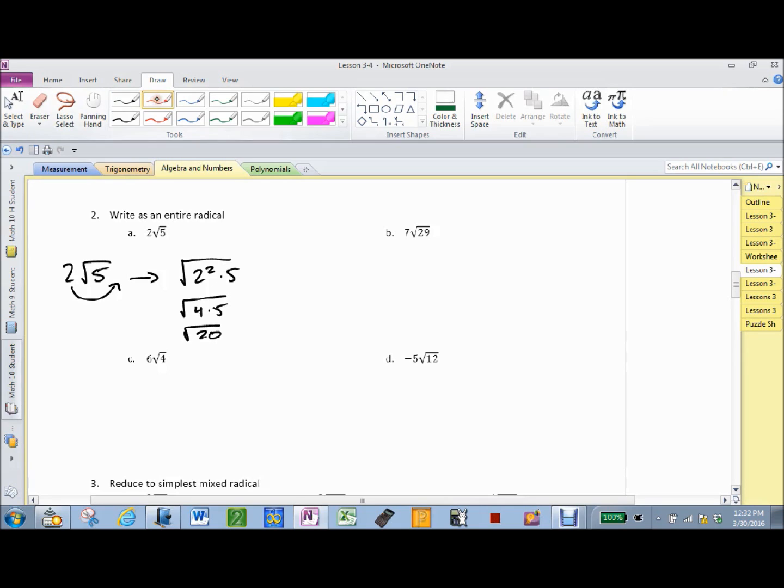Now let me show you a shortcut. What should the index here be? It's not written, so what should it be? 2. 2 squared. Oh, it tells me what to put back under there. Because 2 squared was under there, wasn't it? So what's this one? 7 squared times 29. If there's 1 7 out here, how many 7's were underneath? 2. So it becomes 29 times 7 squared.